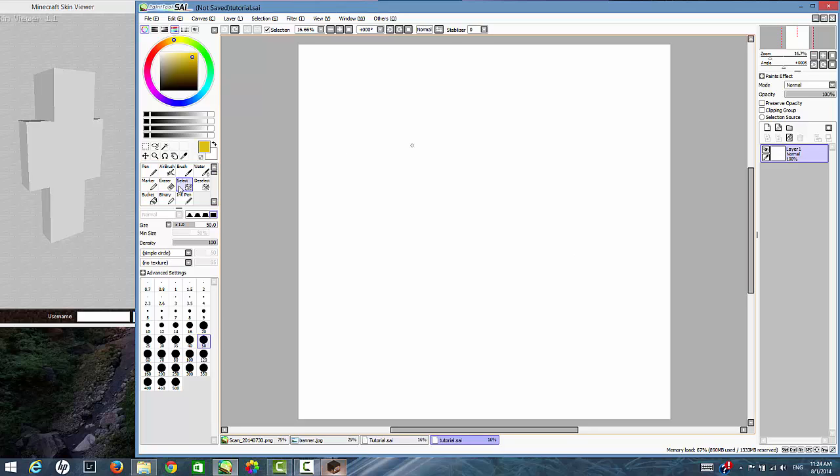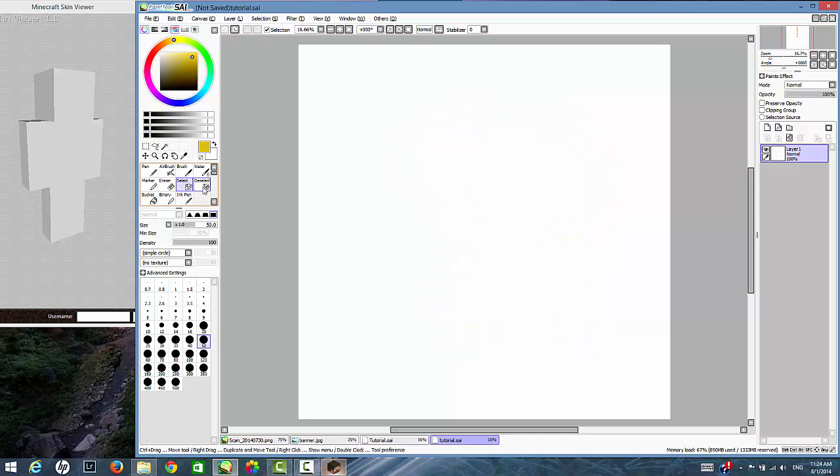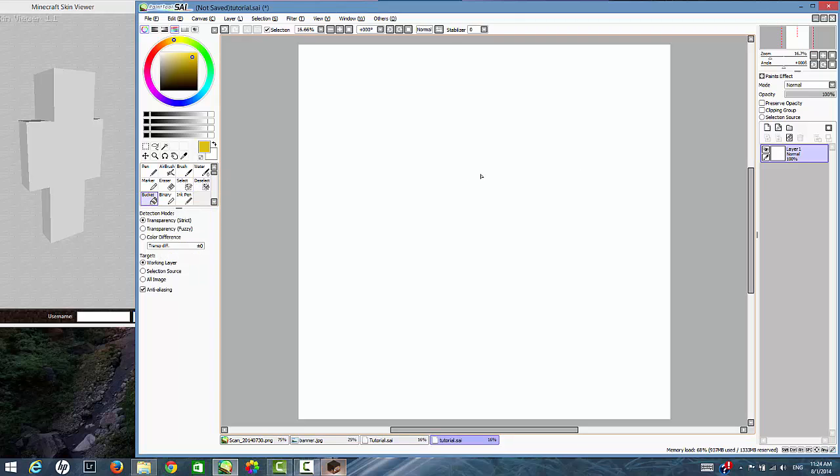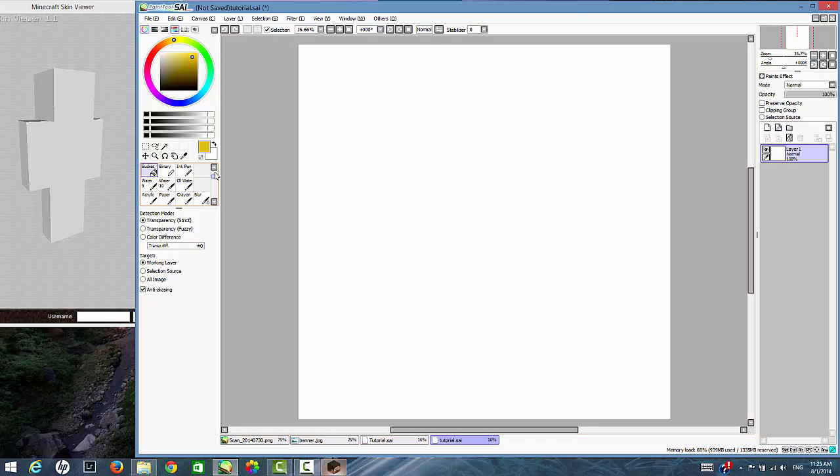And this is a select button. Say I drew this weird little shape over here, and this is the select that you draw. I could draw around it and basically it'll select it. Your deselect is basically the eraser for the select. Bucket fills everything on the screen. And that's basically all you're going to really need.